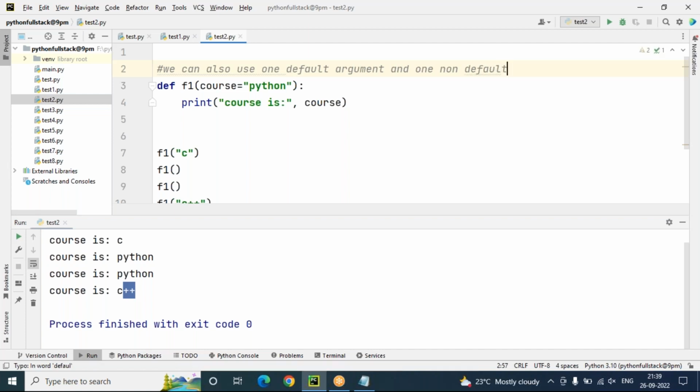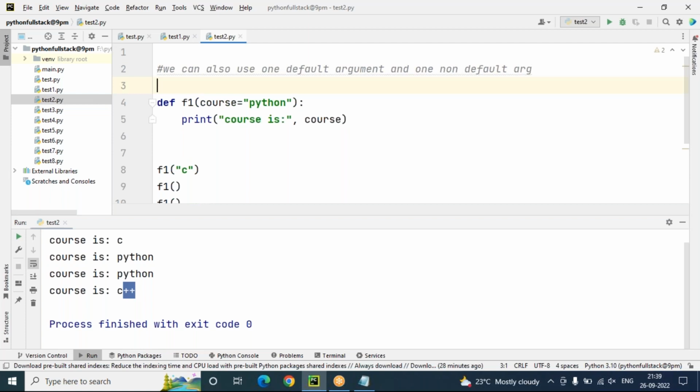Both we can use simultaneously, but in this context, make sure that the non-default argument comes first, and after that the default argument.